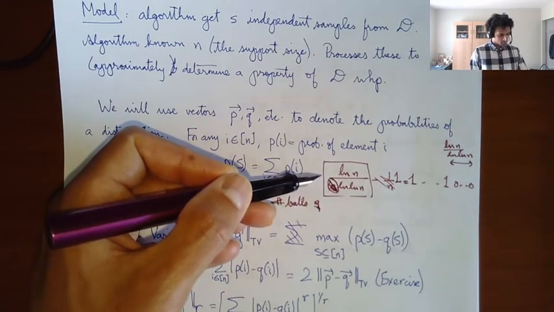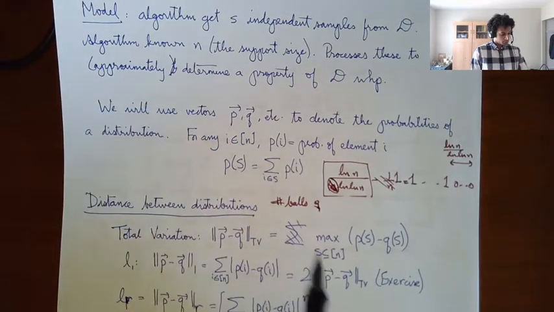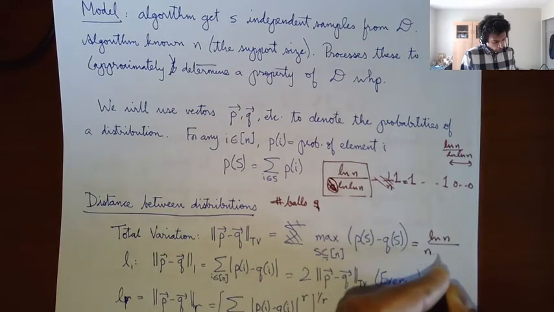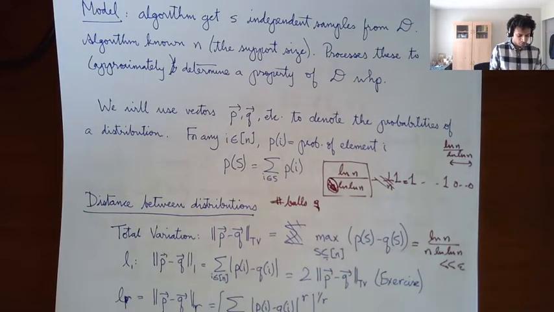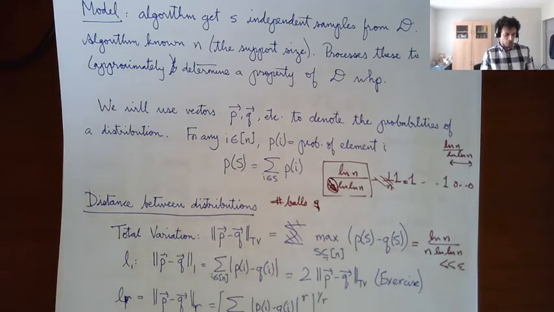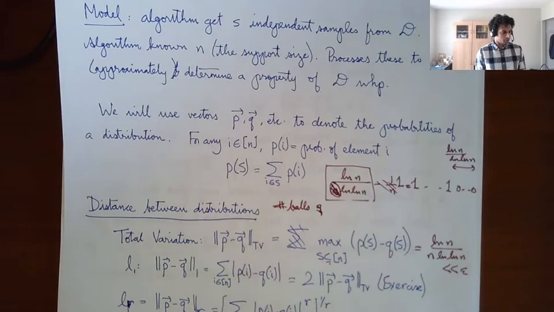But when you're measuring the total variation distance, you only care about that one bin. Yeah, but if you're going to maximize, sure, you're going to care about that one bin. So what is the total variation distance you're going to get? You're going to get log n over n log n. But this is much smaller than epsilon, because for that one bin you're dividing by n. For the total variation distance to be significantly large, you need this to happen for many bins.